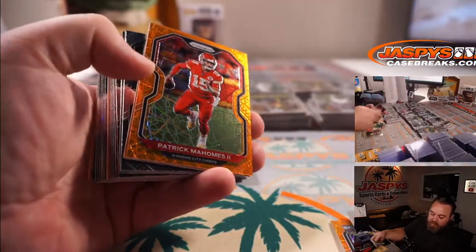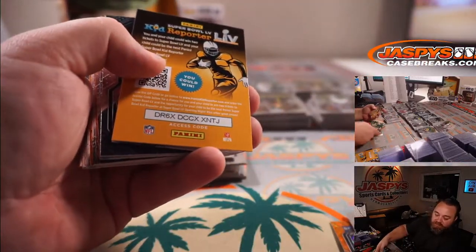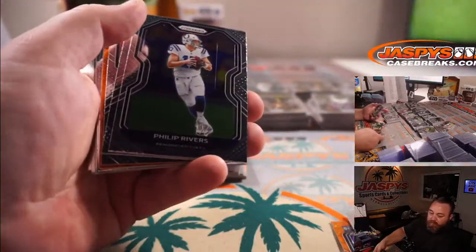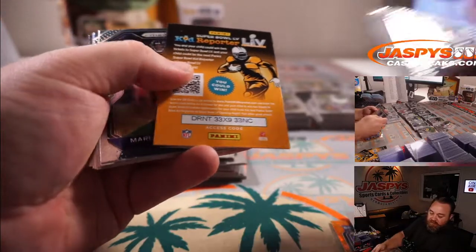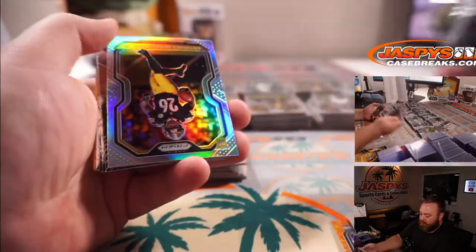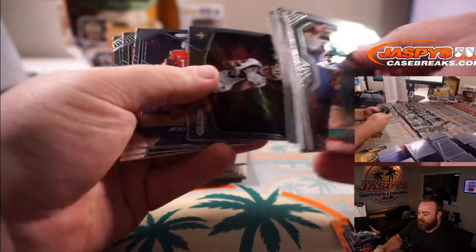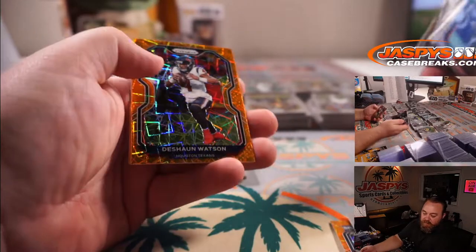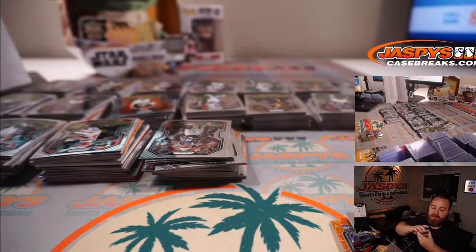Anthony McFarland for the Steelers, Michael Gallucci, and a nice Patrick Mahomes for the Chiefs, Josh Exline. Chandler Jones for the Cardinals, Terry Cahill. And Willie Gay Jr. for the Chiefs, Josh Exline. And a nice Anthony McFarland silver for the Steelers, Michael Gallucci. Michael Pittman Jr. for the Colts, David Alsop, and Deshaun Watson for the Texans, and Terry Cahill.